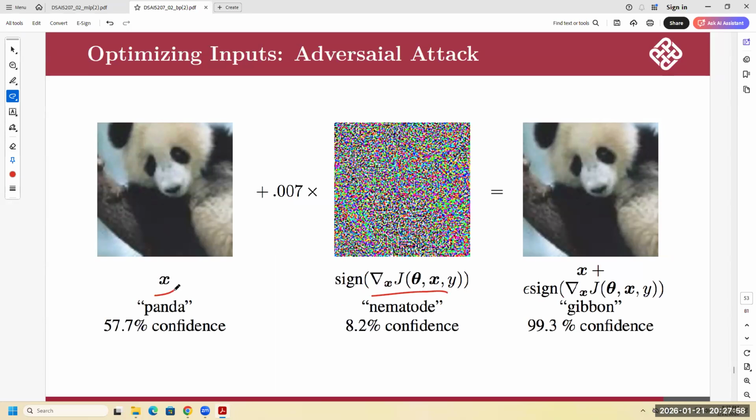You can move the input in that direction and feed in new data very similar to the input, but with very small noise added, and it will give you a completely different output. That is called an adversarial attack, because it attacks the model to make a completely different output, even if we just give it a small variation.